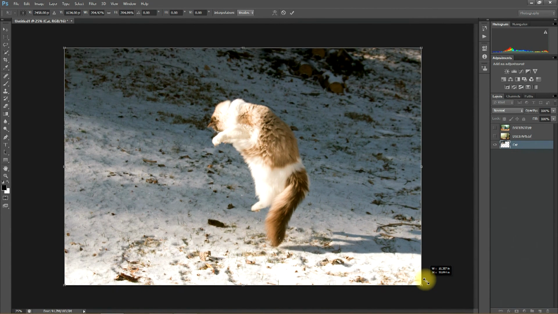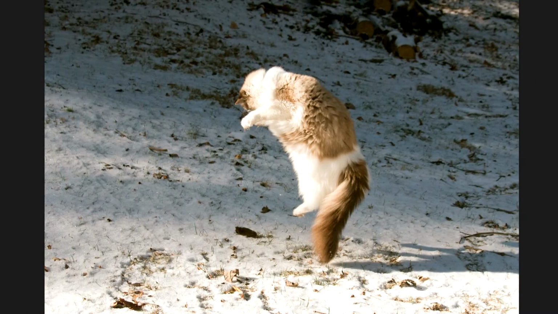Okay, worked perfectly this time. So remember that. Hold your Shift key down. We're going to apply the free transform. Holding your Shift key down works for other functions in Photoshop as well. Anything that's changing your image in Photoshop where you want to keep the proportions the same, if you hold your Shift key down, it'll do that.